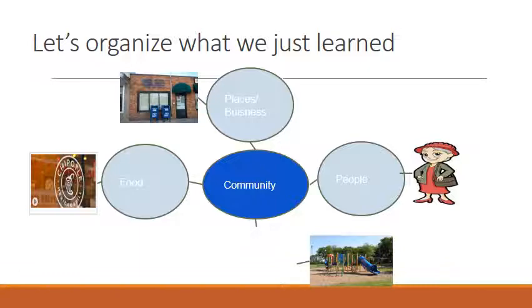We also talked about how communities have different places where you can go eat, so that can go into the third bubble. Finally, we talked about how communities typically have different places for leisure activity, so that can go in your final bubble. You have now created a web diagram to organize information about a community.